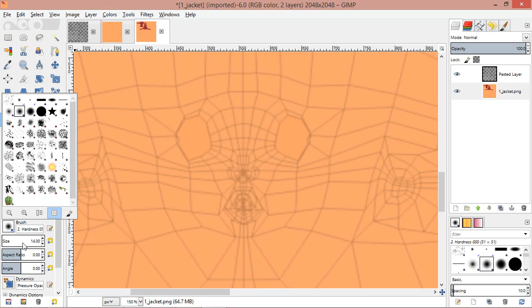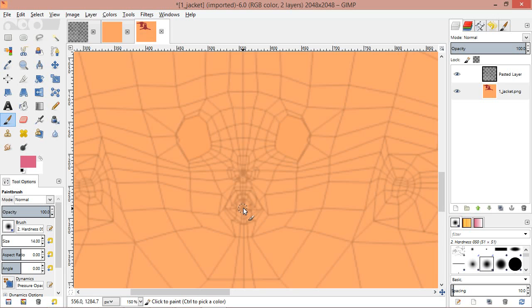You can control the size here if you want to, and there's a whole bunch of other tools here that you can use, but for right now we're just going to concern ourselves with the brush right here. So we're going to paint on here like that. I'm not too concerned right now with being perfect. I just want to show you how to go back and forth between the two programs to make your changes in GIMP, fine-tune it in GIMP.